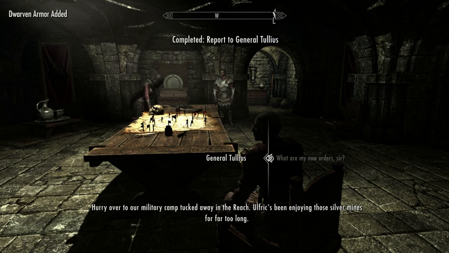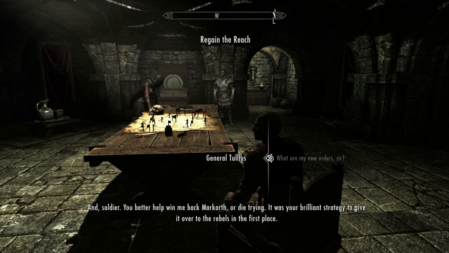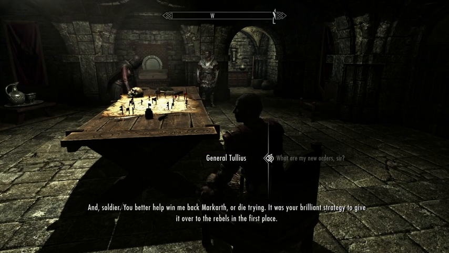Hurry over to our military camp tucked away in the Reach. Ulfric's been enjoying those silver mines for far too long. And soldier, you better help me win back Markarth or die trying. It was your brilliant strategy to give it over to the rebels in the first place.